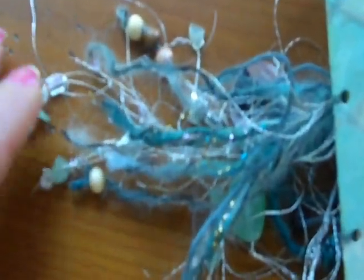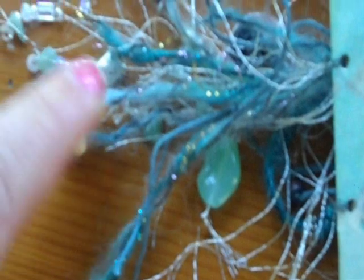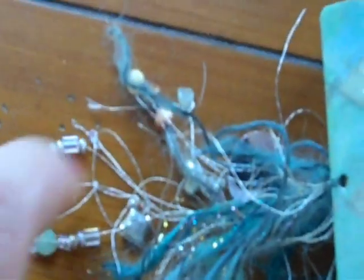But this is the ribbon. And I added some little fibers. Sorry, it's blurry. And you can see I added a little bit of beads. There's some silver beads and some glass beads and some natural beads. This is the binding.